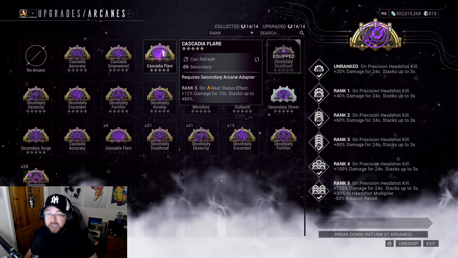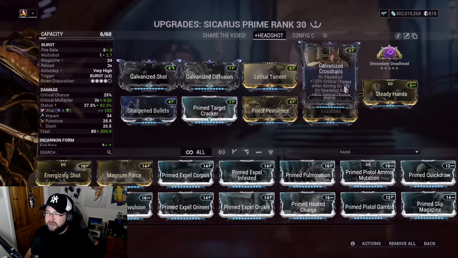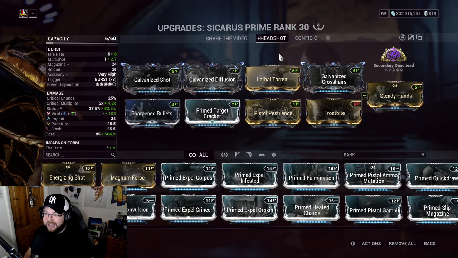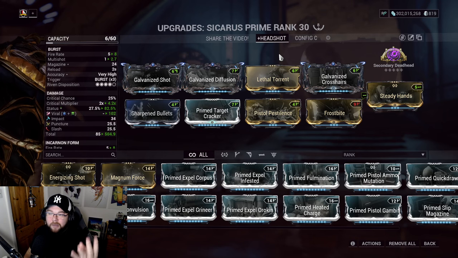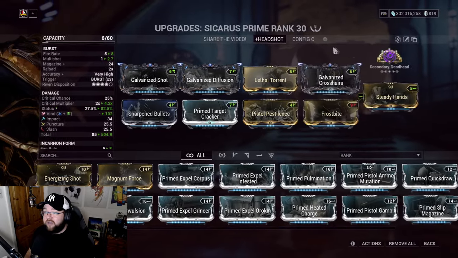And heat is generally quite easy to proc, and heat as a standalone element is fantastic. So if you end the majority of your builds just with a heat mod, you're looking pretty crispy. It does damage, it could do damage over time, it does minor crowd control because enemies flail their arms up, and it also does a bit of armor strip on top of it. So overall, it's a fantastic element to end on. So if you want to do Cascadia Flare here, you can.